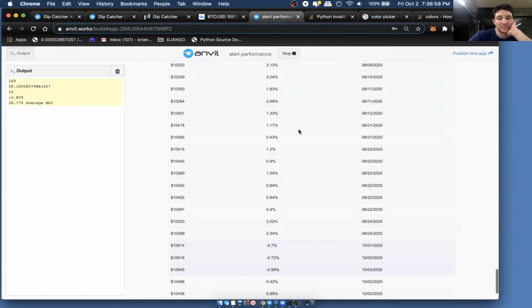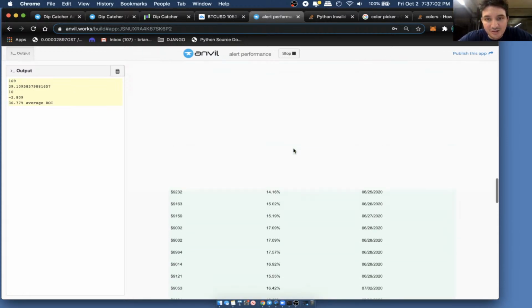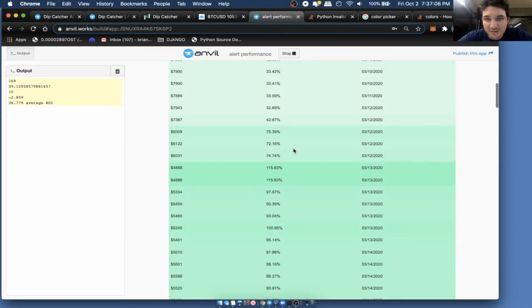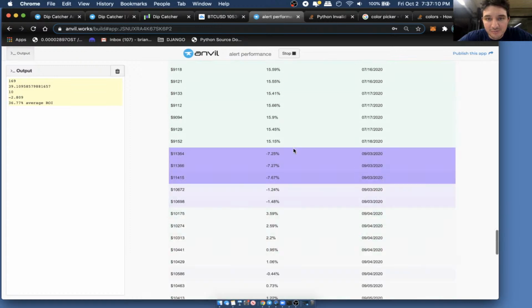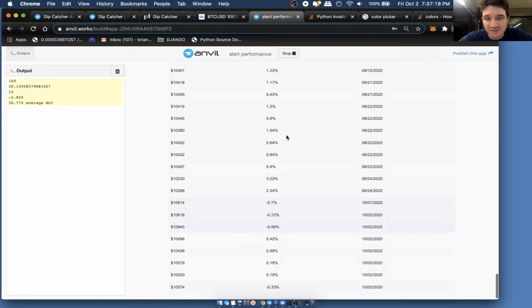Only a couple. I mean, most of the losses, if they do exist, are pretty small. So, I'm pretty pleased with this, to be honest. This is good. Like, a couple big wins, small wins. I mean, the biggest loss is only 7%. That's nothing. You bought that. You just turn around, post collateral with it. Easy.